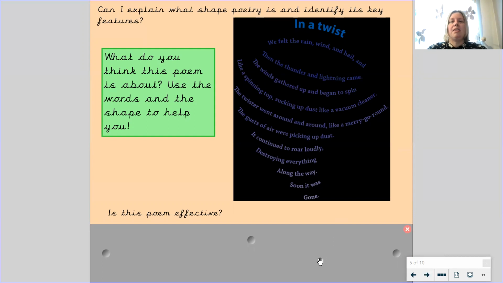I think the poem is about a hurricane, about a whirlwind. Is the poem effective? I think it is because it makes me feel like I'm in a storm.